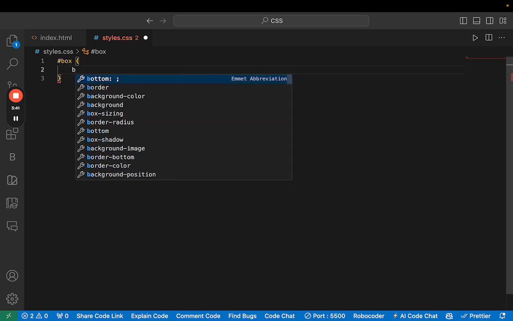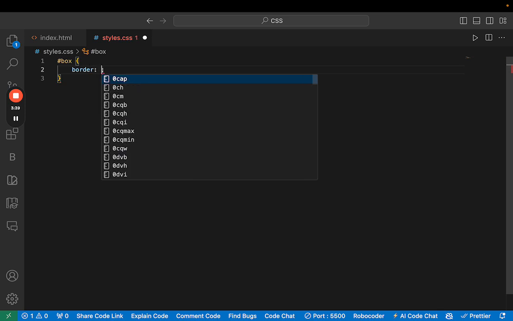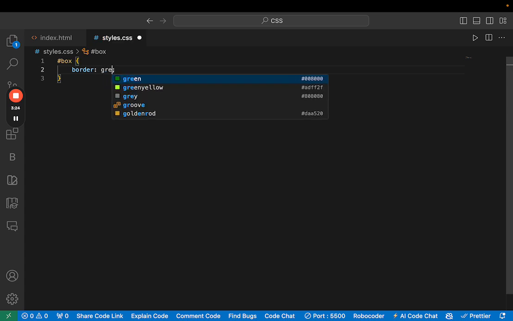So a box has a border, and so when you specify border, you can say the color of the border. So the color is green. The type of border is going to be a solid line, and the size of that solid line, we're going to say 2 pixels, right?